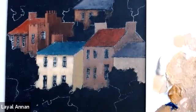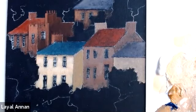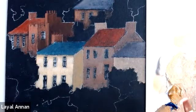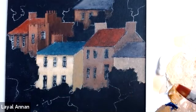Sorry, what did you use there? Oh, just ultramarine violet and yellow ochre. Okay. No Naples yellow in here, because you want to keep it in the shadow. You don't want it to be too highlighted.